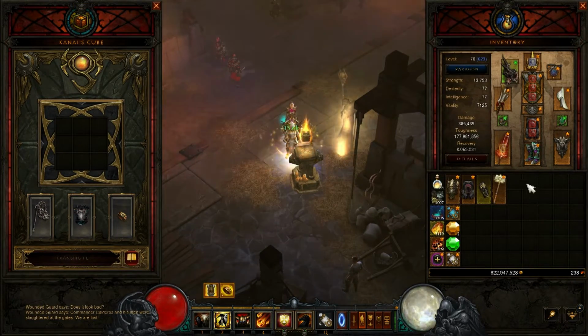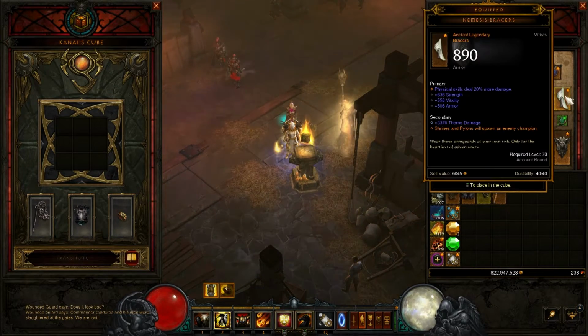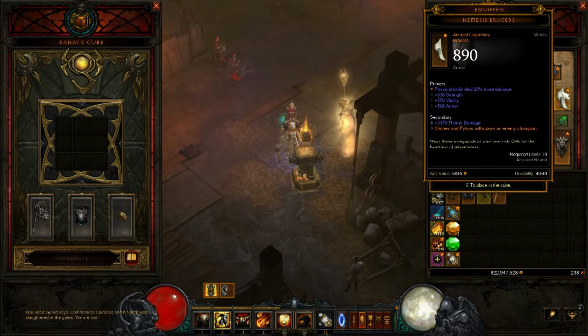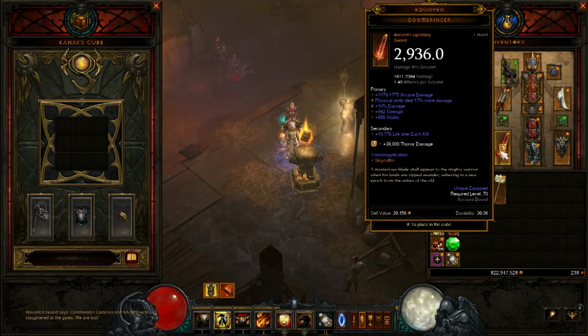Next we'll be talking about our Doombringer and our Nemesis Bracer. Now I'm talking about these because the reason why you want this weapon in particular and Nemesis Bracer is that physical skills deal 20% more damage, and Doombringer always has physical skills deal more damage. It's at 17%, so it's not a perfect roll, but this Ancient Legendary Doombringer is pretty damn dope. It's probably not going to get better than this for a while. If I do, I'll be surprised, but right now this Doombringer is pretty much perfect. That 3% increase is pretty damn good to have, but I'm not going to be fussed about it.